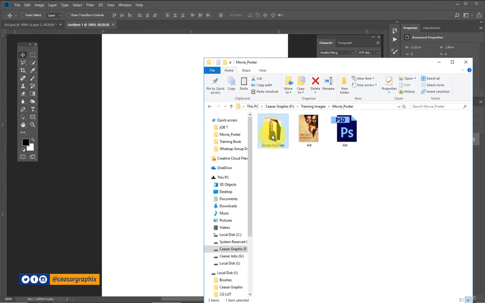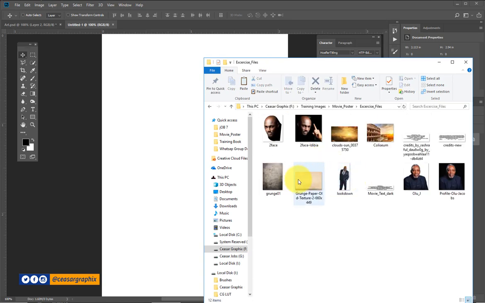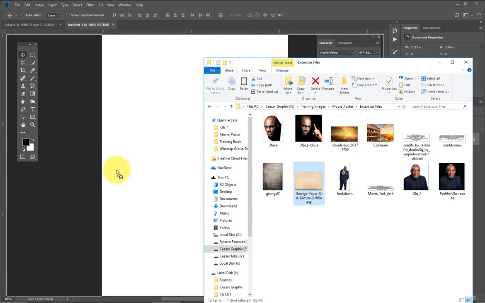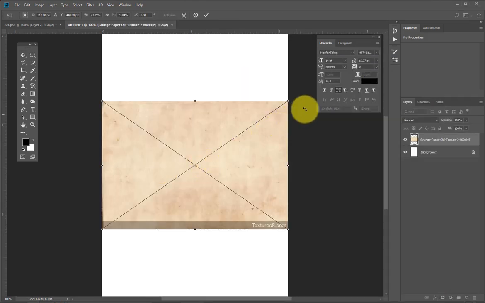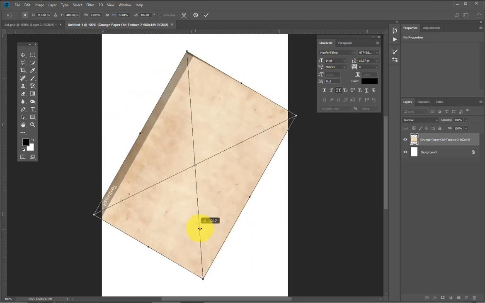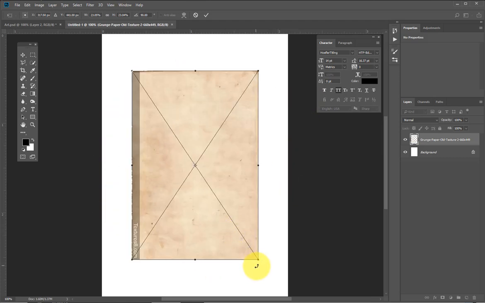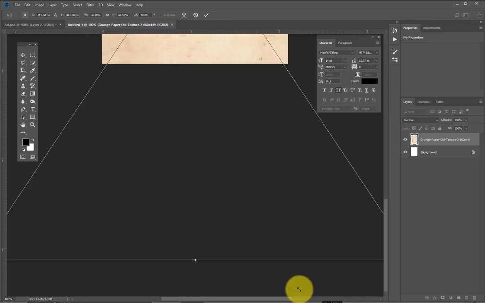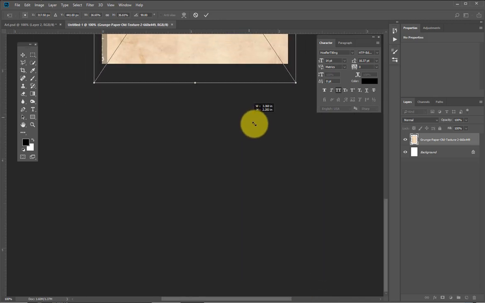Okay, so I have all my exercise files here. I have my background. I have a picture of Olu Jacobs. I have Two-Face. Okay, so I'm gonna start bringing in content now. So I'll start with this. I'll drag and drop it in, and I'm gonna rotate it and increase the size. Oops, that's way too big.